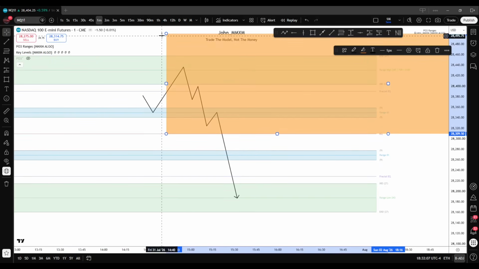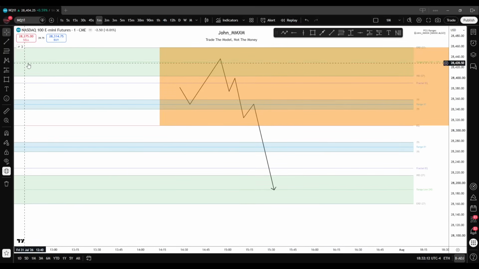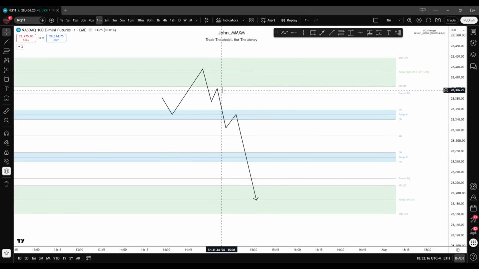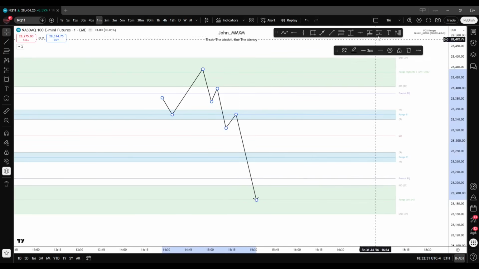All right. For this particular model, this is going to be the basic model, right? This is still going to be the one that you guys should be focusing on mainly, and this is the one that I'm going to go over today. All right, there's going to be two different other PDM models, but we'll go over them when the time comes later in the video. This is just a simple introduction to the PO3 ranges and how I see them function.